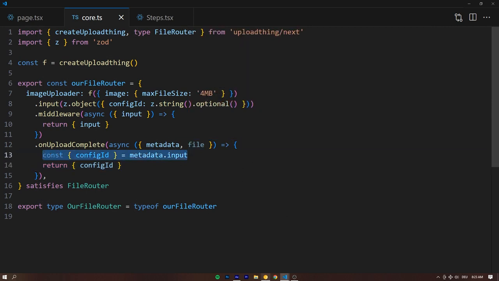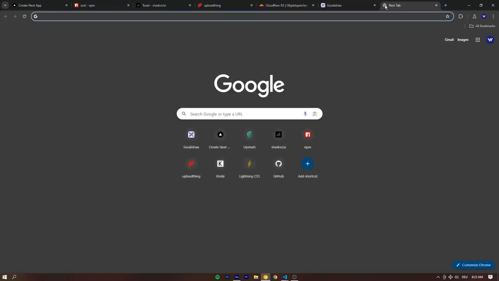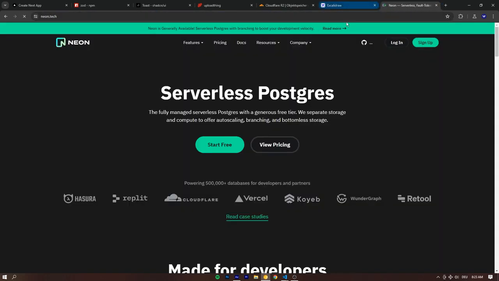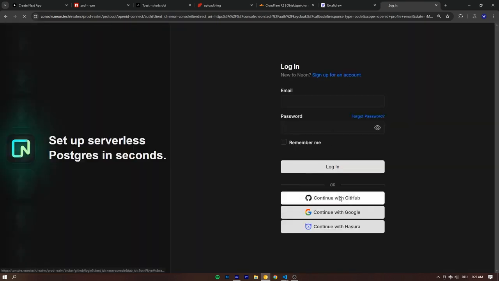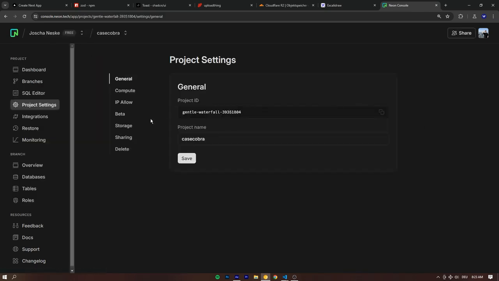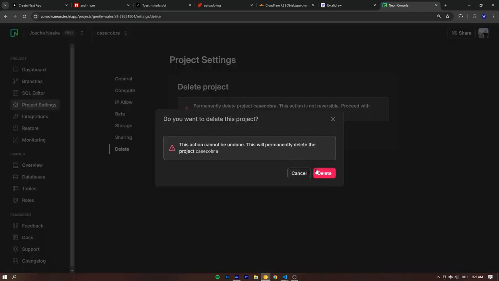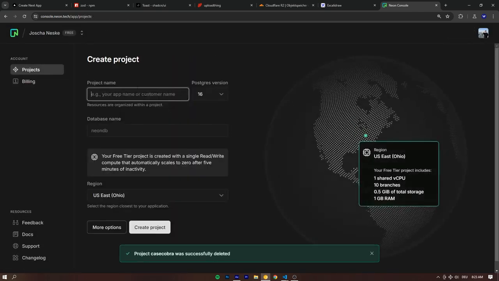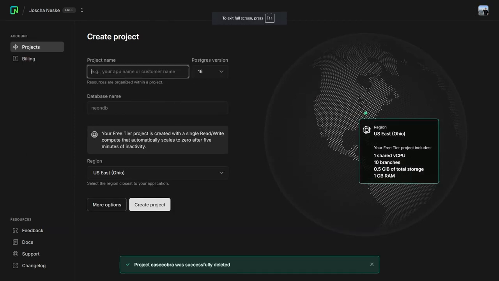And in order to be able to do that, we are going to use a Postgres database hosted by neon.tech. Now, this is not sponsored. I'm just going to log in with GitHub here. Again, this is not sponsored. I like Neon, they're pretty good. The only downside is that you can only have one database on the free tier, and I am on the free tier. But hey, at least no credit card needed. Since I already have a database, I'm going to need to delete that, and there we go. Now we can start a new database right here in Neon together.